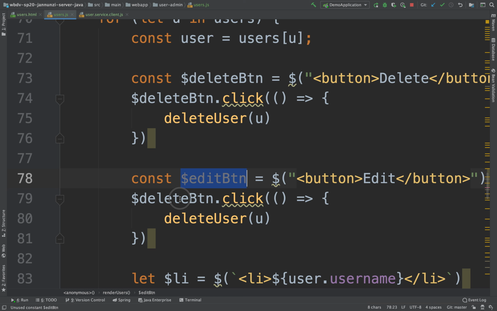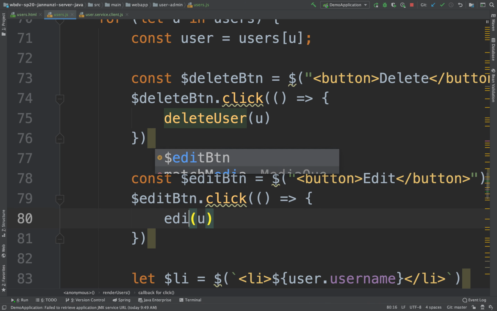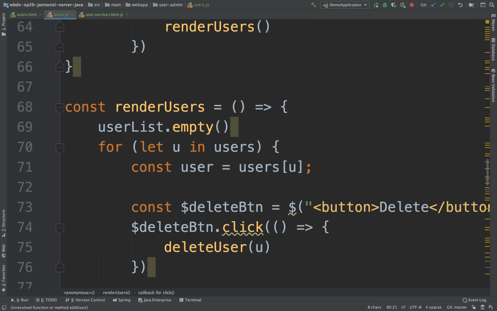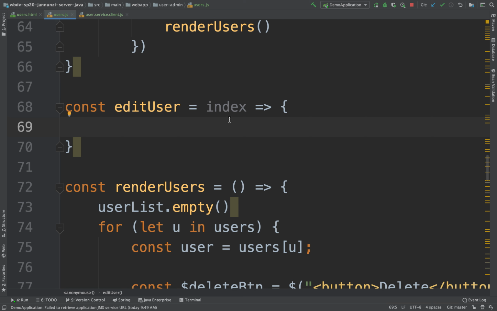And the edit button, I'm going to pass the u here, the index, to some edit user function that doesn't exist. So let's create the edit function here, const, that takes as argument the index of the user. Notice that with one parameter, the parentheses are optional.